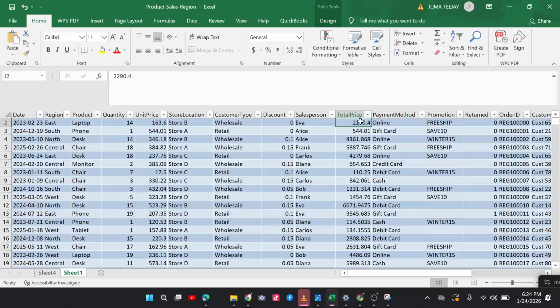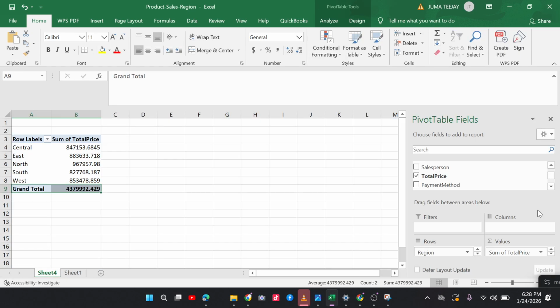So if you want value, you can also put that column, but where are you going to put it? Is it still total price? I don't know. Let me see. I think it is still total price. It has not yet changed. Okay, so now we can leave it as that, but this is what we have so far.